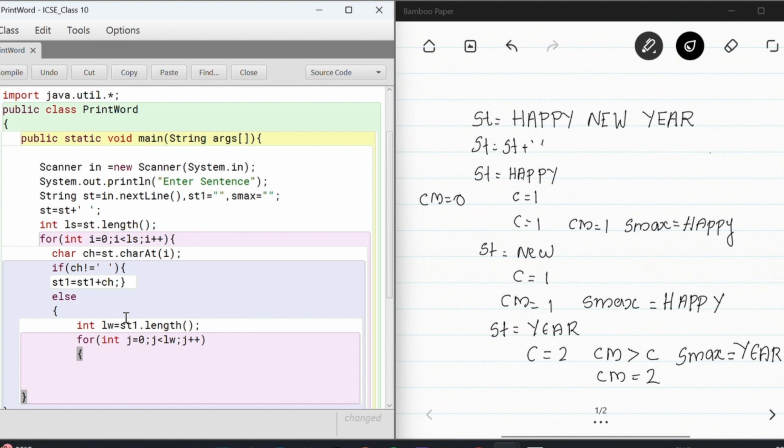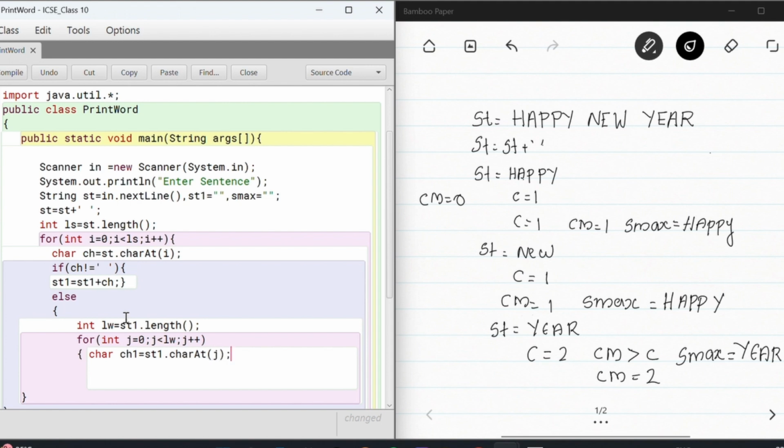So here we are going to take another variable, ch1 equal to st1.charAt(j). That means we got the first character h.